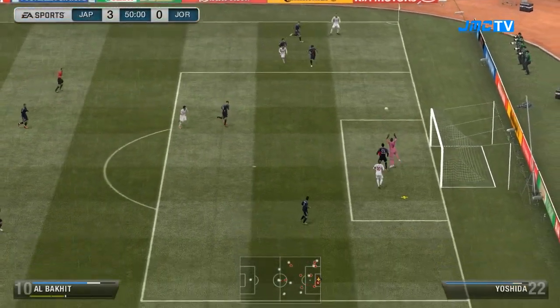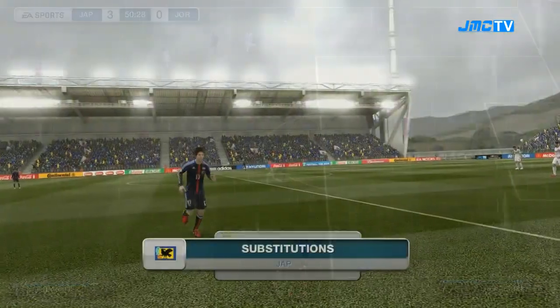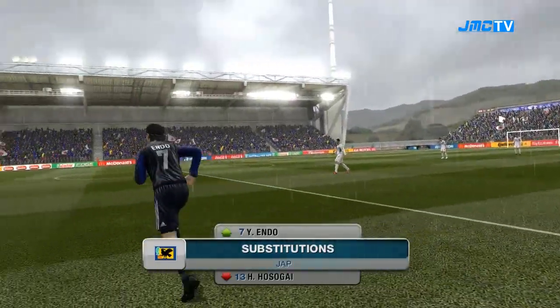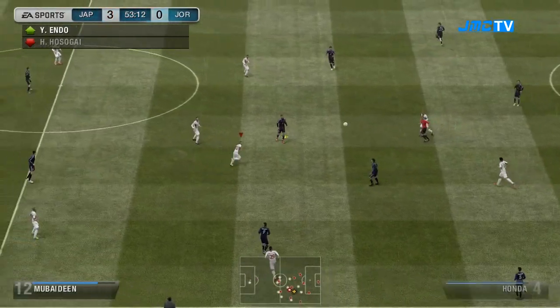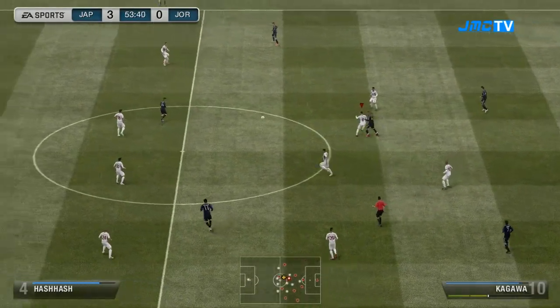Could be dangerous. And the cross gets no further than the keeper, easily claimed. Manager's going to take a little bit of a risk here. I'm sure that he needs to change this winning combination. But he is making a substitution. Honda. Kagawa.